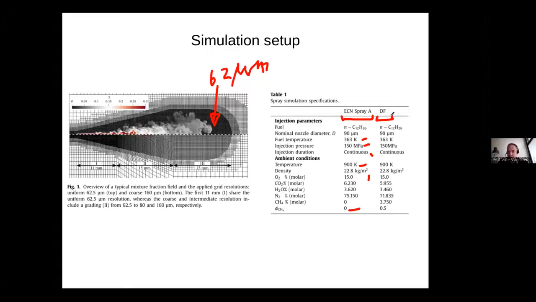What this paper was about was to take the ECN spray A, the spray n-dodecane injection from the ECN conditions. And then we modified these conditions so that we added methane to the ambient surroundings, to the ambient air, so as to ignite the ambient with the diesel. So that's DF, stands for dual fuel. So it's the modified spray A. Okay, these values are changing a little bit, but we try to keep this the same as much as possible. Ambient is still 900. And instead of this being zero, you have now 0.5 lean methane in the ambient.